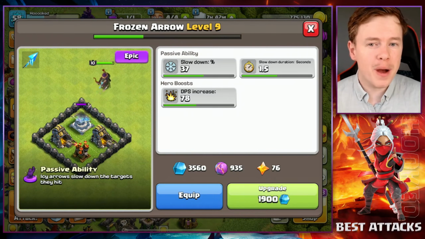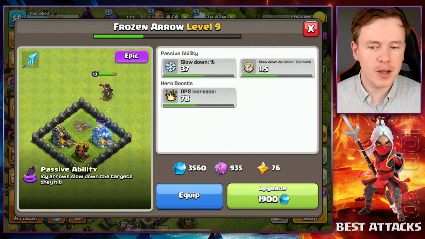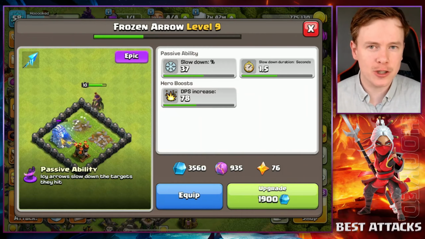The third one I would buy is the Frozen Arrow, but worth noting, I wouldn't buy this unless you're planning on doing some Queen Charges, like the Queen Charge Lalo attack we saw. Otherwise, the action figure and Giant Arrow is a good combination for literally every attack strategy.